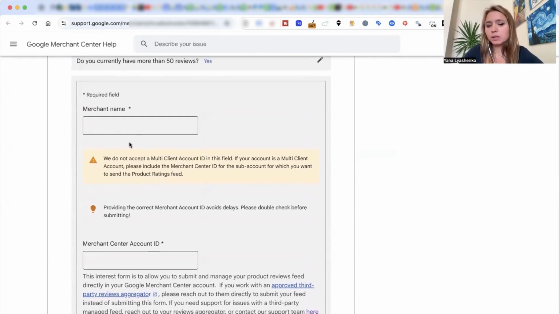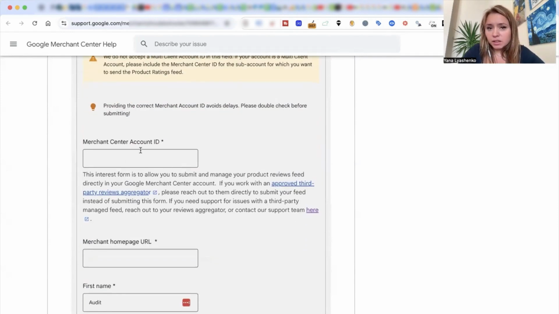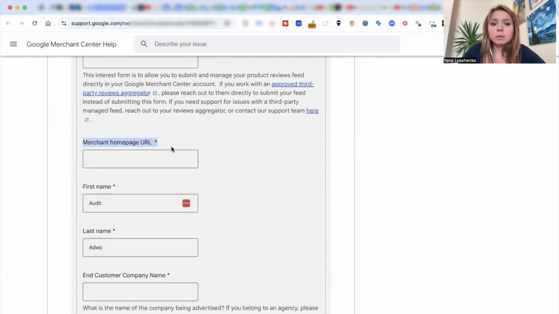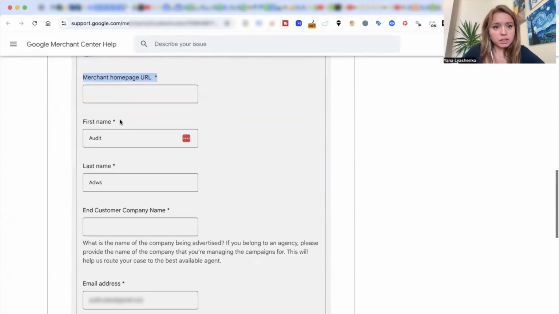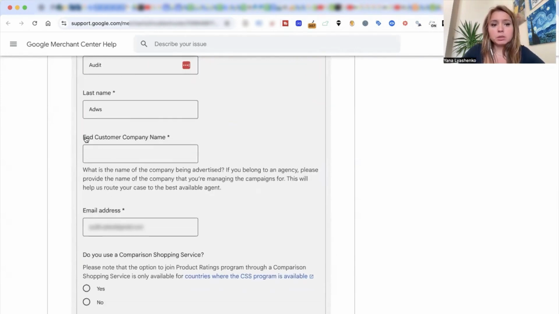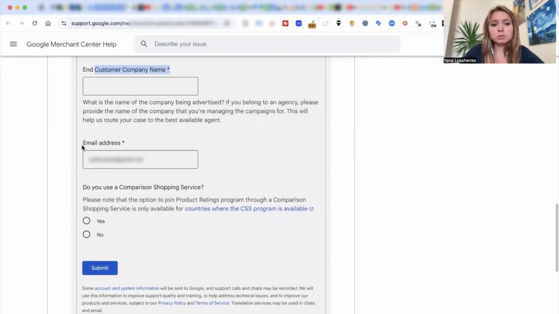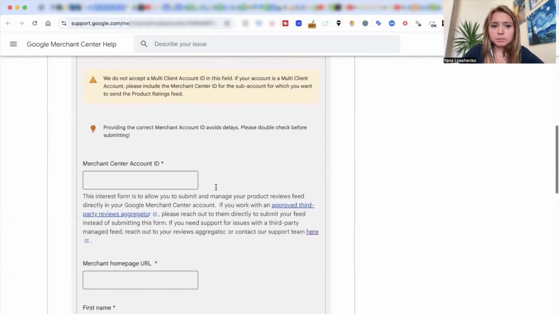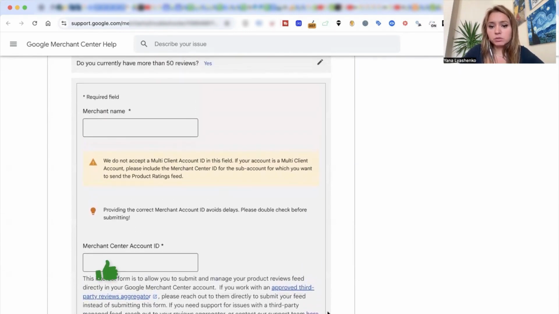It's not very complicated. I'll just click through it myself now without you, so to speak, but there won't be anything difficult here. This is the merchant center name, and accordingly, your merchant number, which is located at the top right. It's a numeric value, so you'll see it there. Your homepage URL, your first and last name, the company name directly, and the email address. That's specifically needed there, the one to which feedback or responses about this service should be sent. That's it. This form itself is not difficult to fill out.